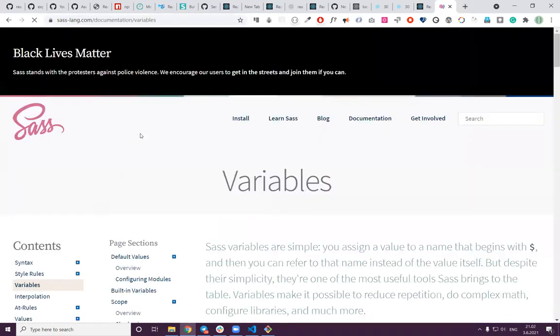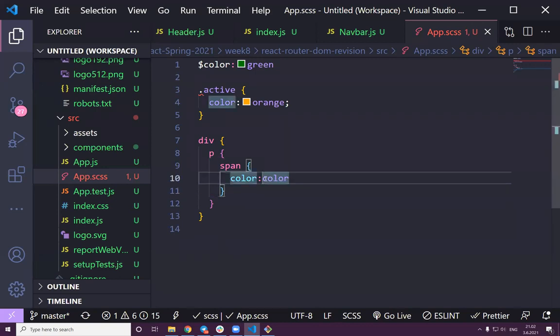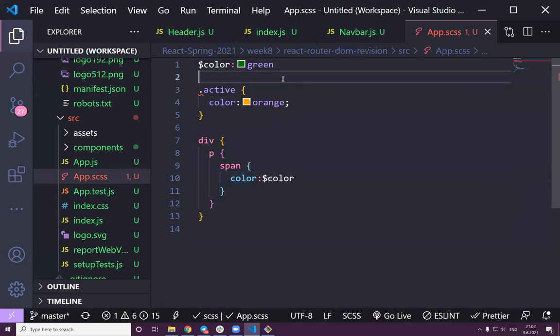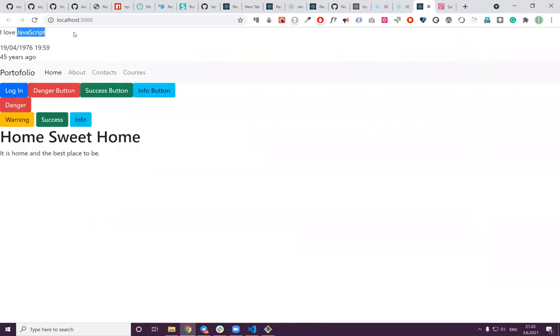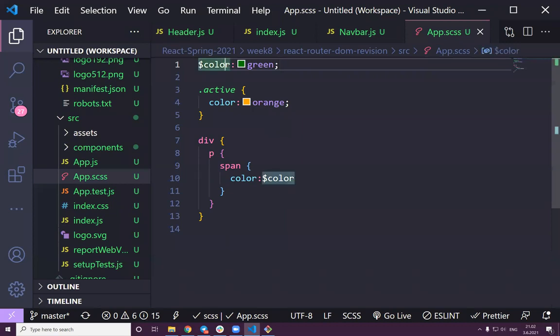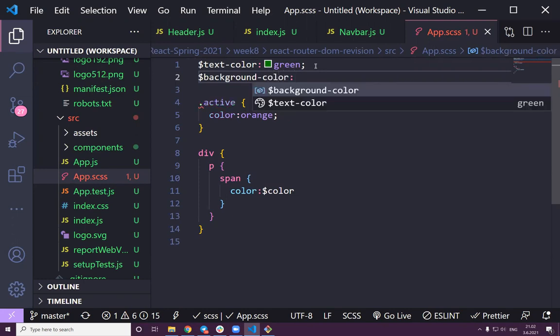Calling the variables, we should call it with this. And I forgot also this. Yeah, as you can see, it's green. You may say text color, and background color. So for any background color, it's going to be maybe gray.